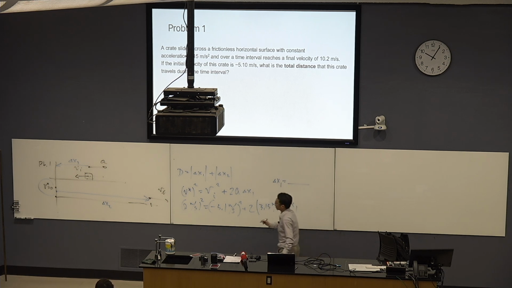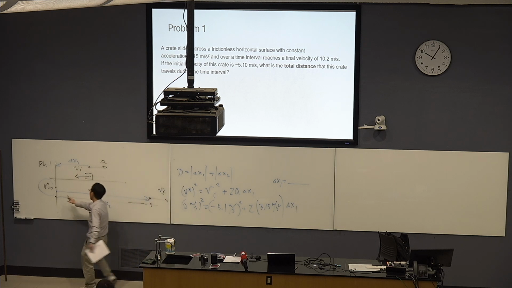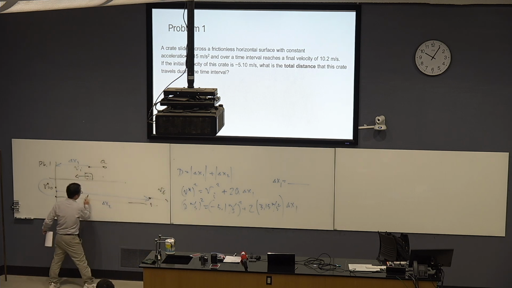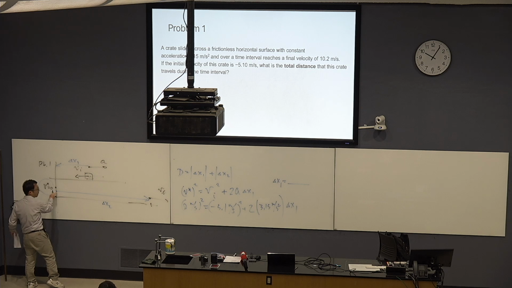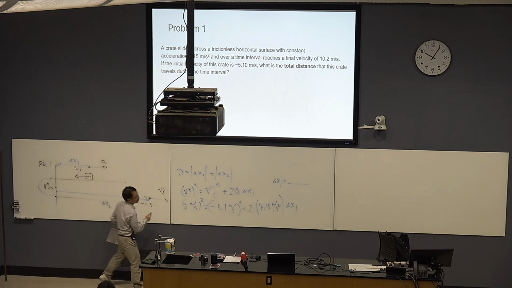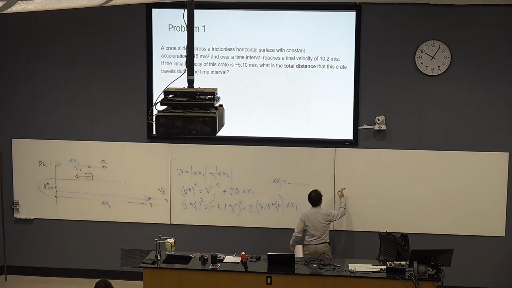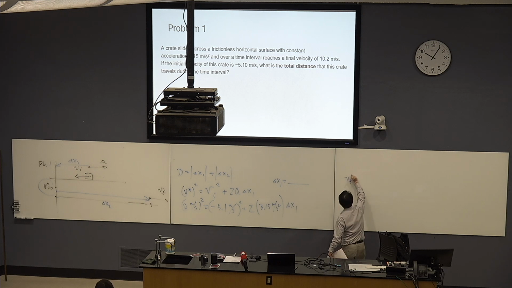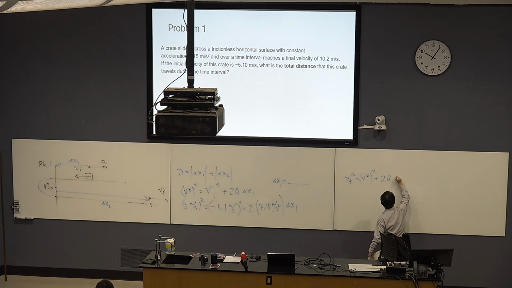Now, the second displacement is from here to here, right? So therefore, you need to treat this as an initial, and the very final, you treat it as final here. So then you have v final squared equals v initial, which now becomes v star, which is 0, right? Then plus 2 times a times delta x2, right? And you need to figure out delta x2.